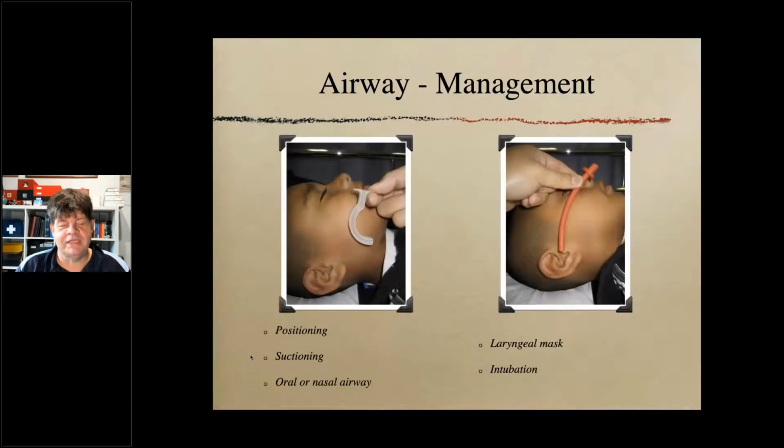So airway management in general practice is basically going to be either let them stay in the position that they like, or do some kind of positioning where you try and keep them in good alignment, which is the mastoid process in line with the sternal notch. As they get towards adults, that's a towel under their head, and with neonates it's a towel under their shoulders, and in between is in between. You might do some gentle suctioning, but it's very easy to make the airway bleed in a child.